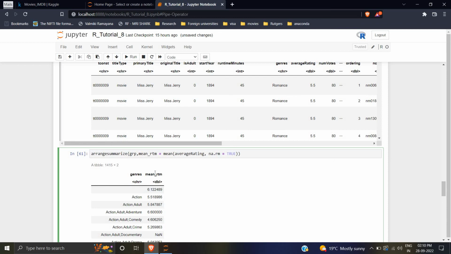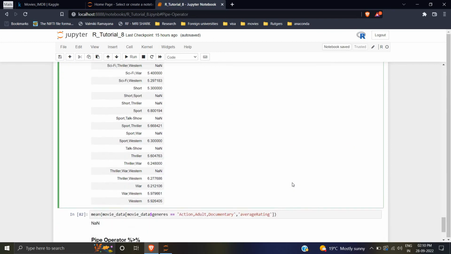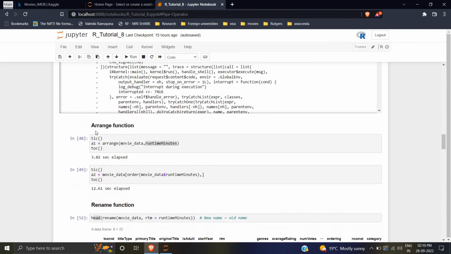We'll arrange this particular data frame that we have got over here. And then how will we arrange that? We arrange it by sorting. So we just use the arrange operator over here. Arrange is used for sorting values.